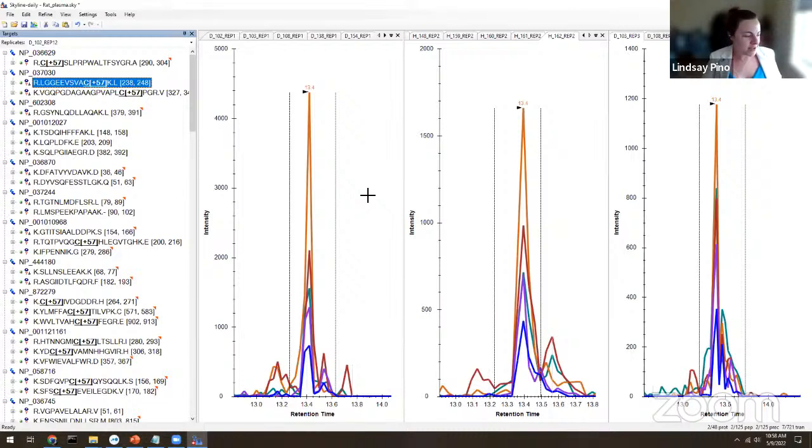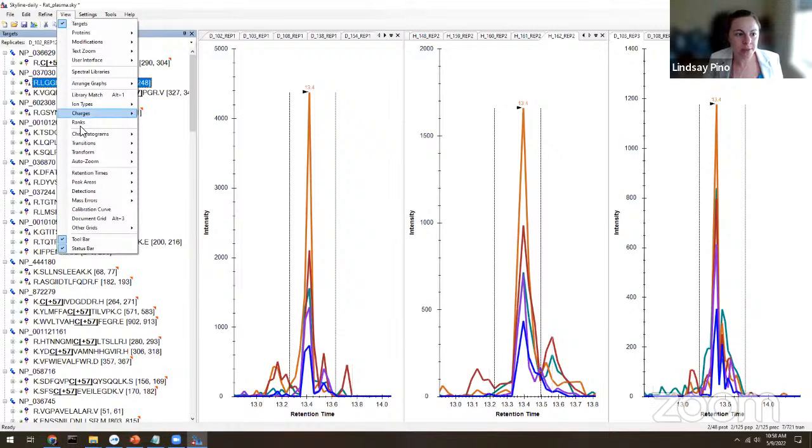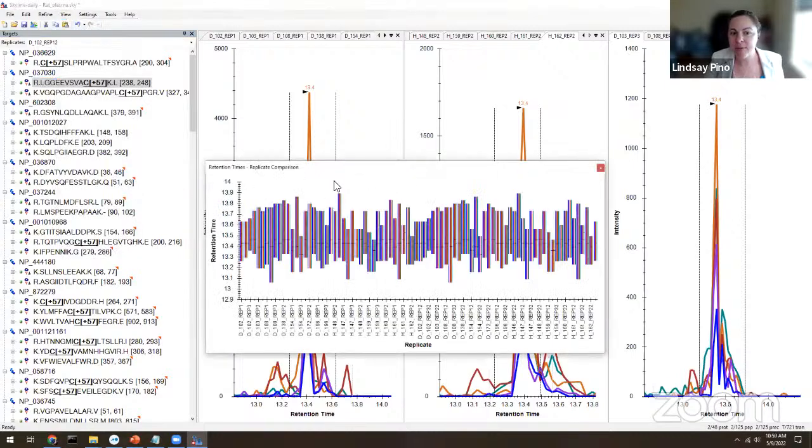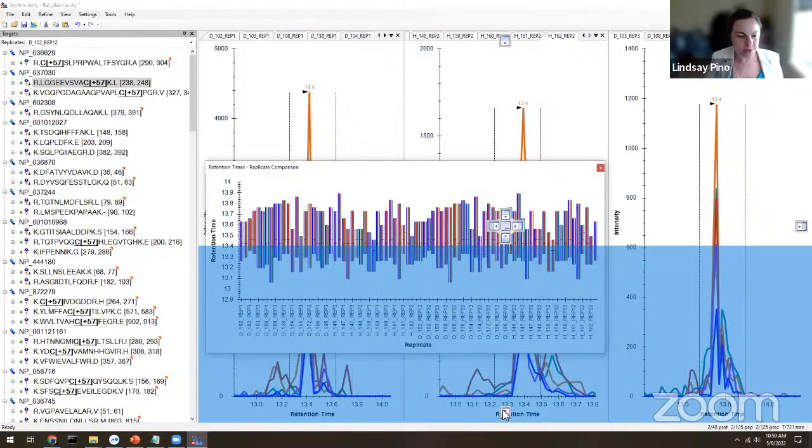So now we are going to pull up the retention times window. So view, retention time, replicate comparison. And now we get that retention time window back. So let's click and drag retention time to the bottom.